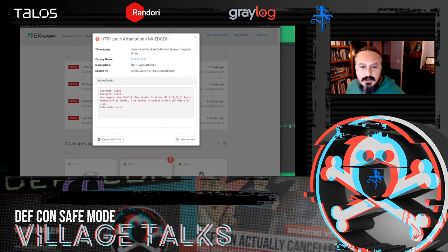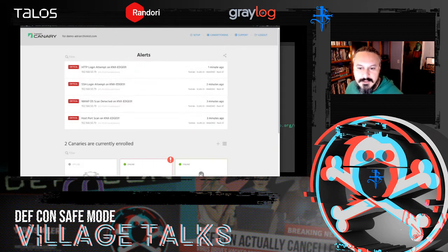When they do hit a web server on the Canary, browsers are nice enough to hand off the user agent. That tells you a little bit more about the attacker. In this case, obviously, I'm using a Mac, and that's revealed through it. Of course, an attacker can change their user agent. They could even mask their IP address. But generally, you'd be able to tell if that's happening as well. There are other ways of telling that.